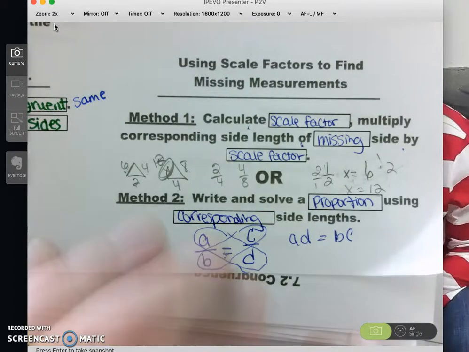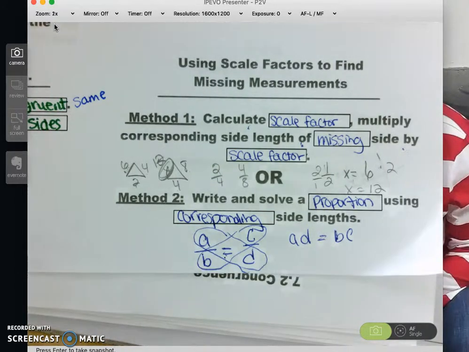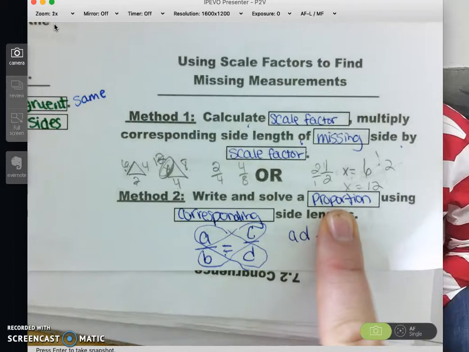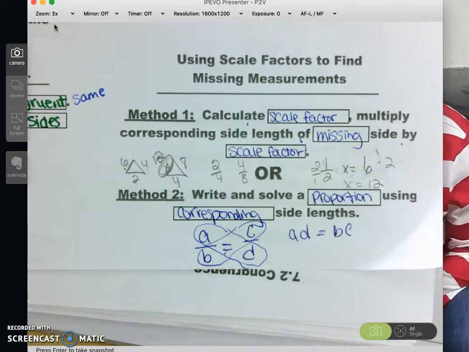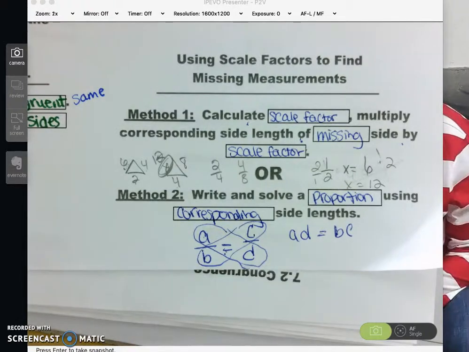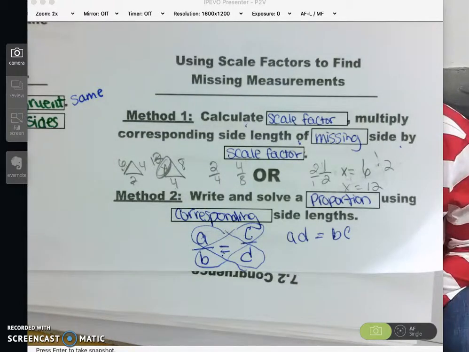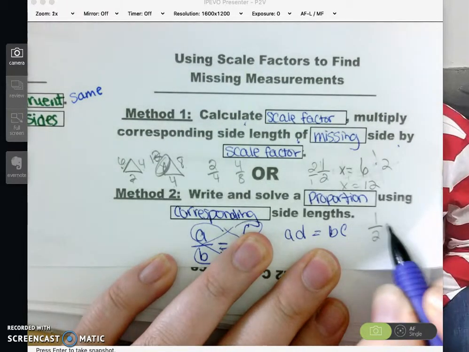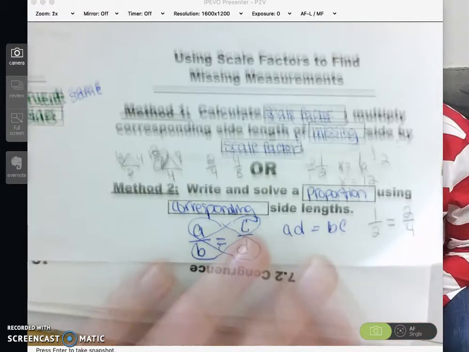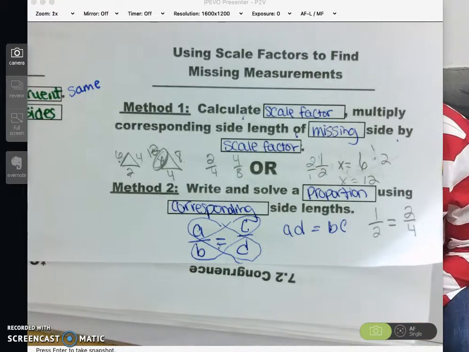It just gets confusing on what you're supposed to multiply by, the 1 over 2 or the 2 over 1. So the way that I like to do it is I like to set up a proportion, right, and solve a proportion that we have done in here before. You set up a proportion, you have to have 2 fractions set equal to each other. So like 1 over 2 is equal to 2 over 4. That's true. That is a proportion. And I can cross multiply to solve for any unknown sideling.